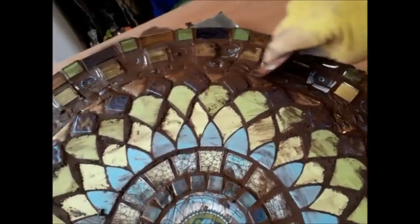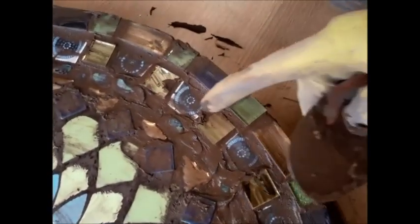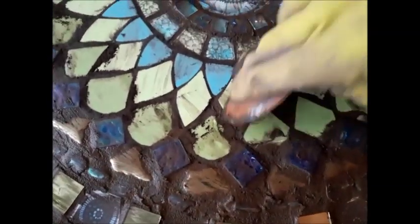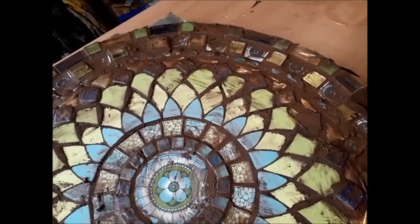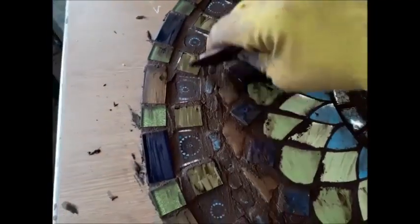So the next stage is to make a cup of tea, wait for this to cure a bit, and then clean it up bit by bit. Now the glass bits, the areas where I've got glass, like here, might take a little bit longer because they are non-porous. Whereas the central bit, this beautifully cut mosaic, will take less time to cure. So it'll be interesting to see how it all looks, particularly with all the paua shell.